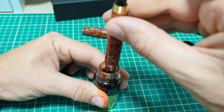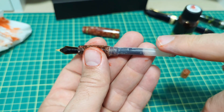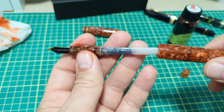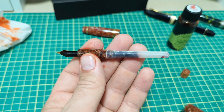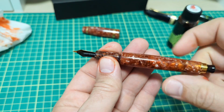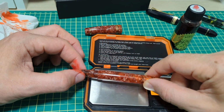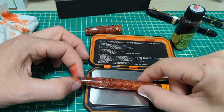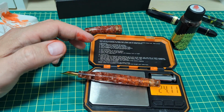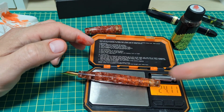Let's take a look at that ink sac now. Okay, here we go. Did another pump or two on there. Got a little bit more. I'll weigh the pen so you can see how much ink volume that actually is. I guess if you really want, you could squeeze it manually and do it that way, but I find it's a decent ink capacity in there. If memory serves me right, I think it was 23.3. I'll have to go back to the footage if it was different. Then we got 24.1, so about 0.8 milliliters with that much ink in it.